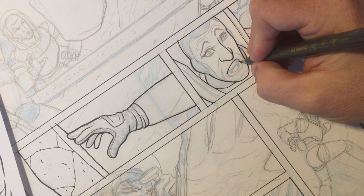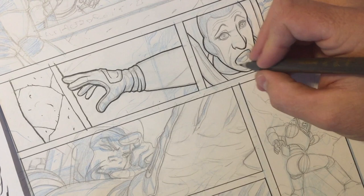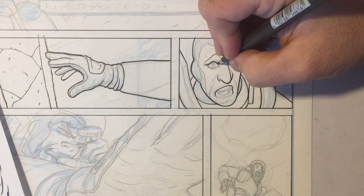I'm not going to do that bottom lip because with this story, I have the light coming. You can see it here. The light is coming down this way. It's kind of coming out too. So that light would be hitting the top of his lip, so I don't want to put too much emphasis right there. So I might do these eyes too. I usually do the eyes with a detail pen because I'm not as comfortable at that size, but I kind of want to do these eyes real quick with this.